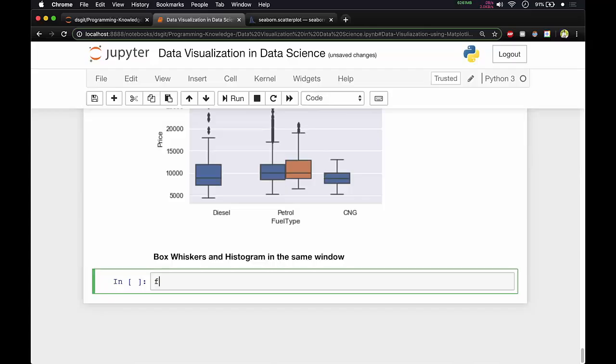Now we'll use our code. So first will be the figure, for that we have used the f variable, and the second one will be the axis.